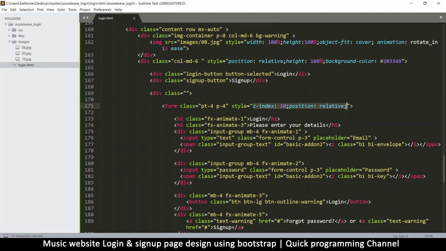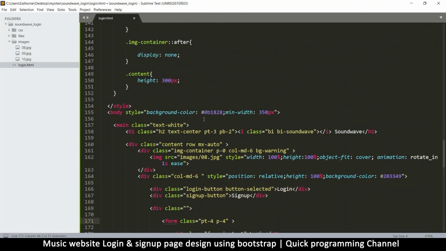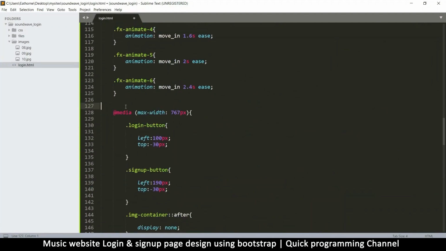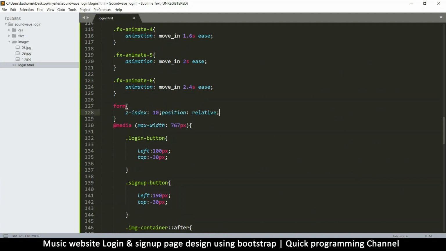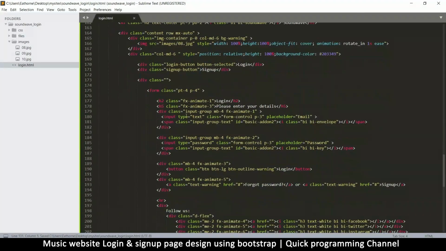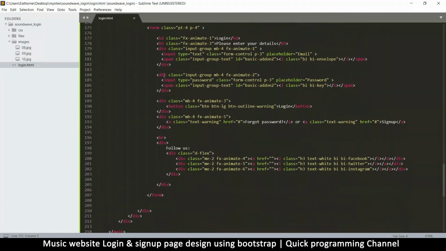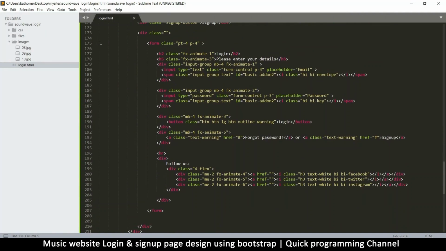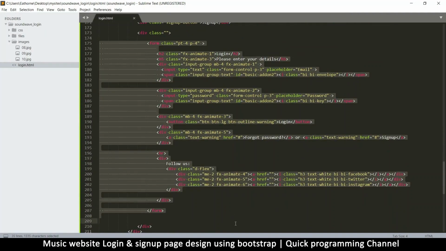So I'm going to cut this out of here and just put a style for form. Make sure it's above the media. And I will paste there like this. Okay, great.